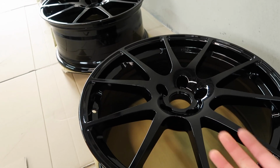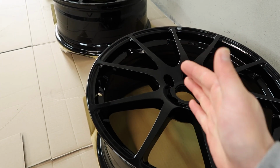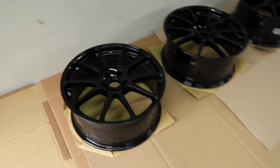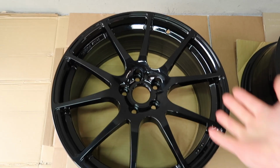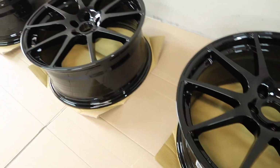But then also something that has become a real pet peeve of mine when cleaning the wheels that I currently have. I mean, I can jump outside even though it's very wet out there. These wheels, which are very, very dirty at the minute, are really not easy to clean because of the small gaps in between each spoke. So I really did want to get a more open spoke design, which obviously, you know, I can get my hand in between each one real easy. So cleaning these wheels is going to be a much more enjoyable process.